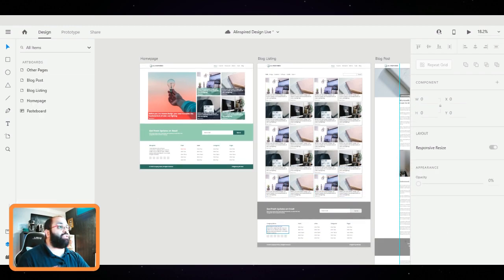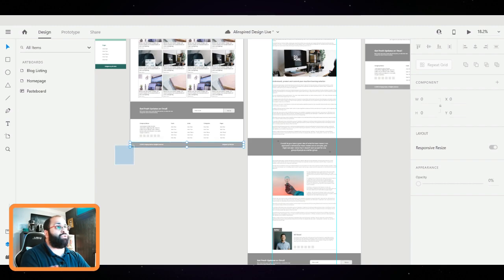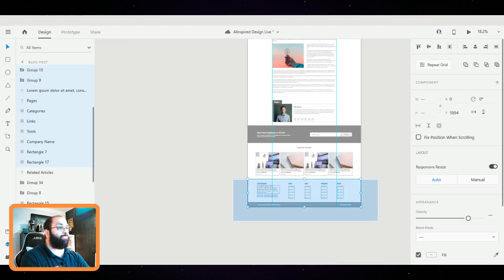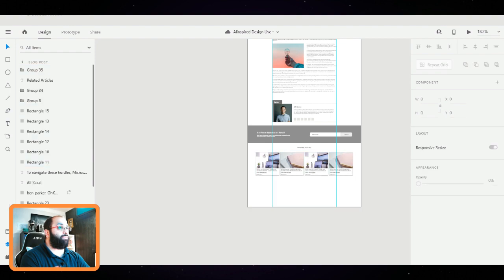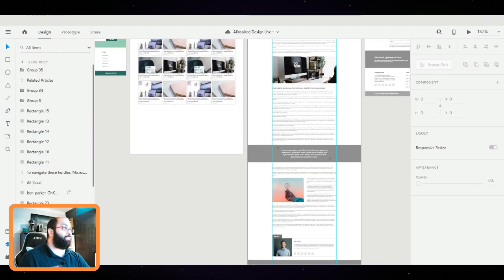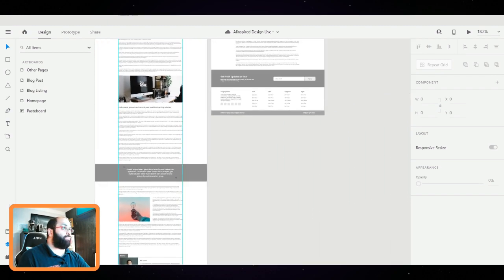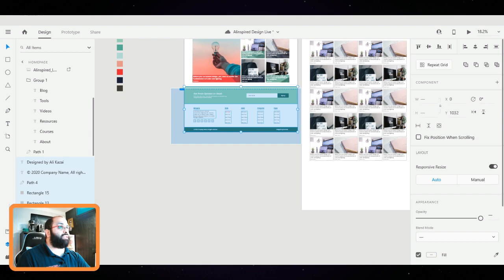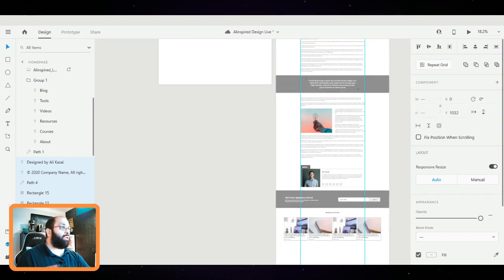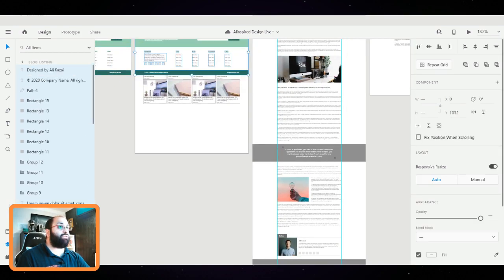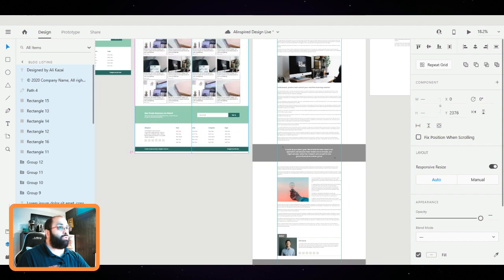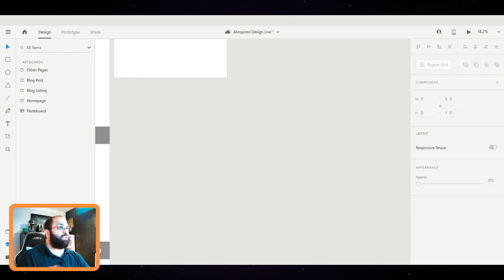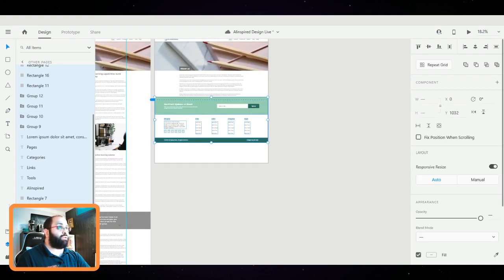So now we have the footer. What we can do is go to the other pages and again just remove the footer from there. And just select this, copy it, click and paste. Not as easy.